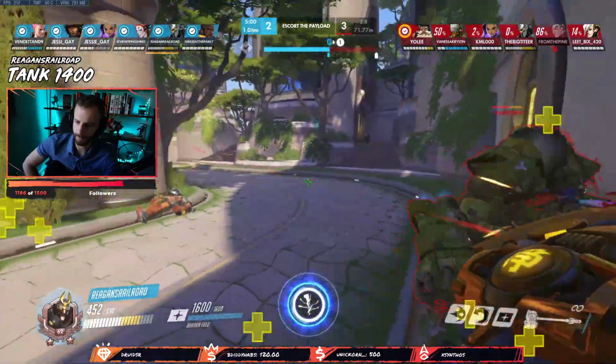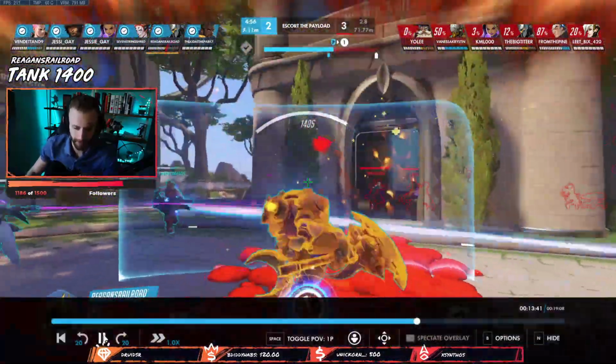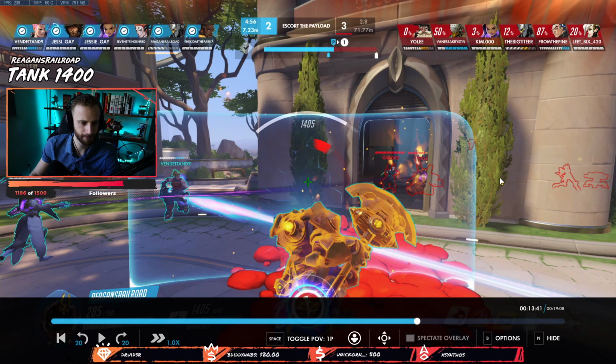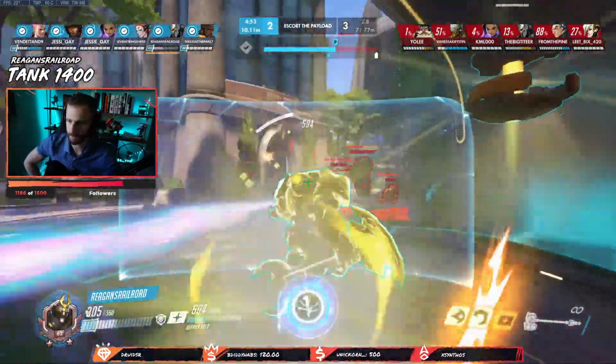Like, look at that. Huge bubble. You see that? Your Zarya dodged a hammer and then bubbled the Sombra, saving him from a charge. Your team here is good. You've got a really good team. And you're playing it just right.